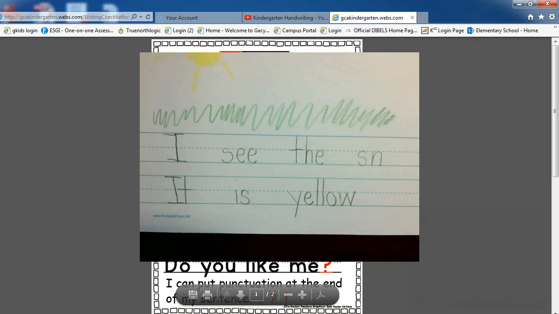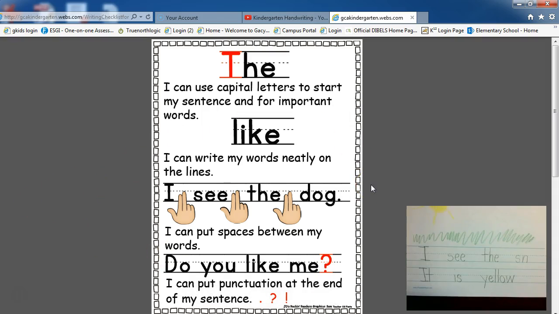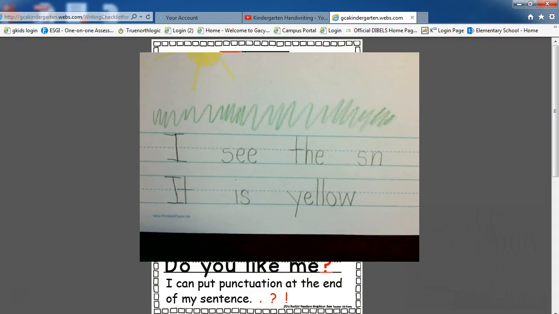And there we go. And then let's get our checklist again. And at the bottom of our checklist, you can see it says, I can put punctuation at the end of my sentences. So let's make sure, and we go back to our writing, and we say, uh-oh, we forgot all of our punctuation. So let's read through our sentence. Remember, when our voice drops, that is a great reminder that that will be the end of our sentence. And we'll just work on periods for this one.